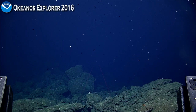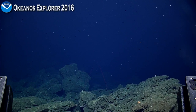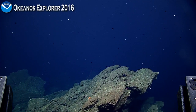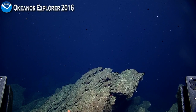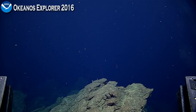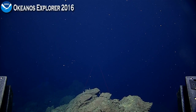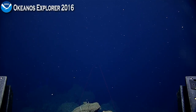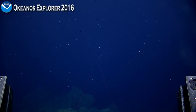So we are on the bottom again. Waypoint 3, if we really want to get there, is a bit to your right. To my right. Okay. I'm not sure that it really matters that we get specifically to waypoint 3. We are at 456 meters. At least as far as the bathymetry is concerned, we're already at what should be a similar depth to it. Yeah, that's correct, Nav. I just need to get to a low point here so I can start up. So we're going to proceed to a little bit lower point so we can start moving up.